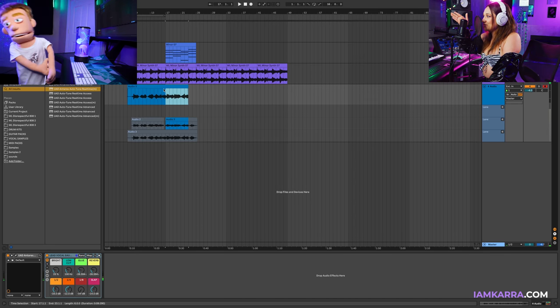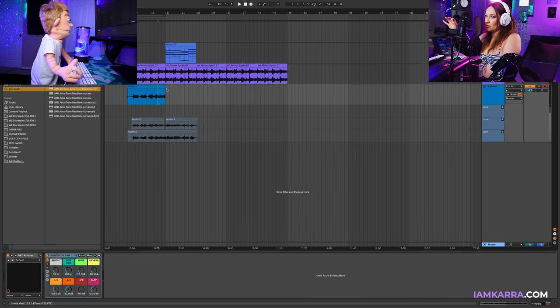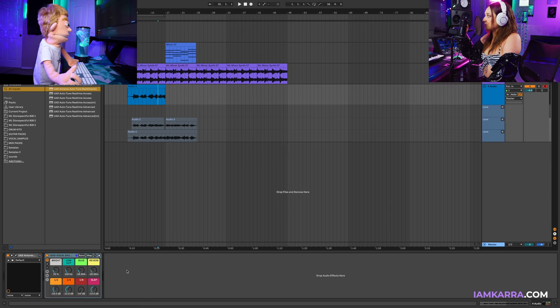Basically, I just want to move that rhythm around a little bit. I like the notes, but the rhythm's not exactly what I want it to be.